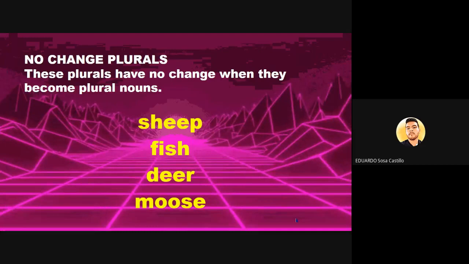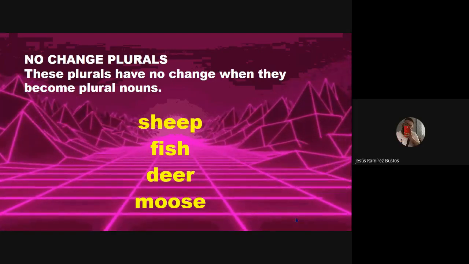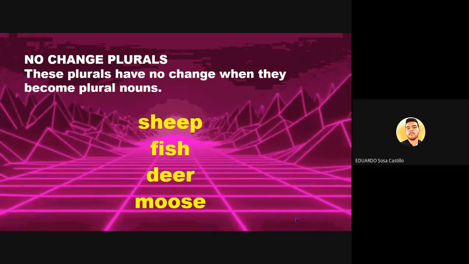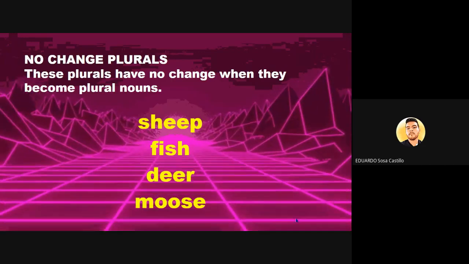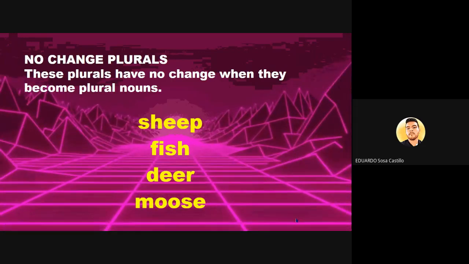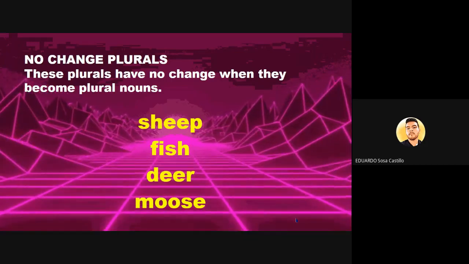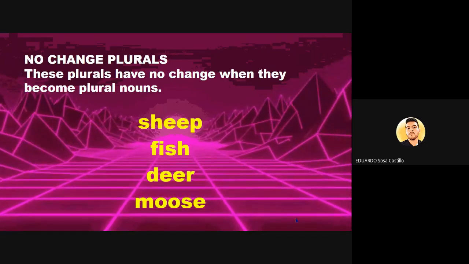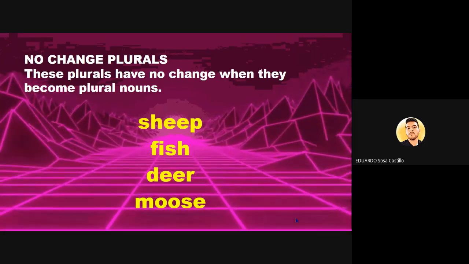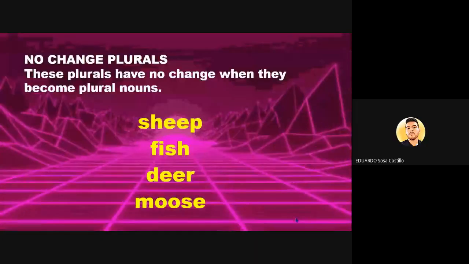And the same case for fish and the other for deer. Let me tell you what is the meaning of deer. Can you see the chat? Deer is that in Spanish, and moose in Spanish is this. Are you checking your chat? Yes or not? Okay. So for these four animals, Mariana, it's not necessary to change to the plural because for plural and singular is the same: sheep, fish, deer, and moose.